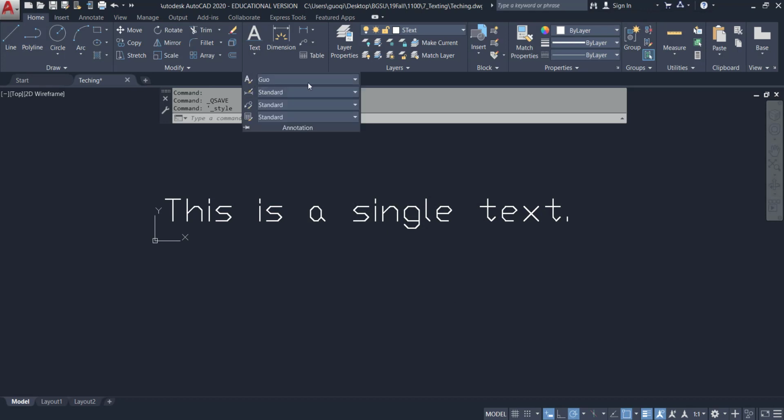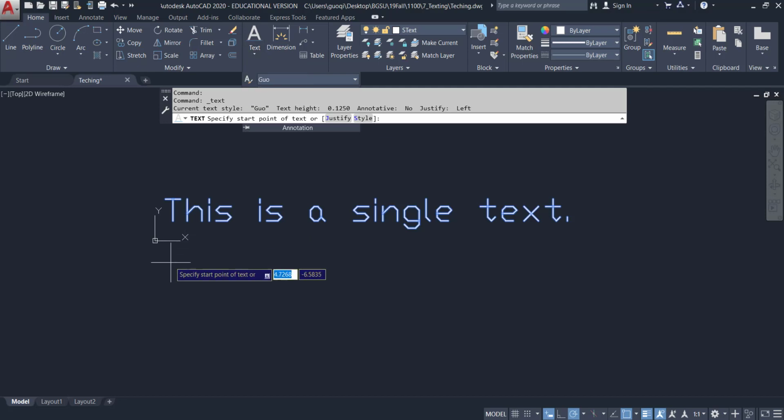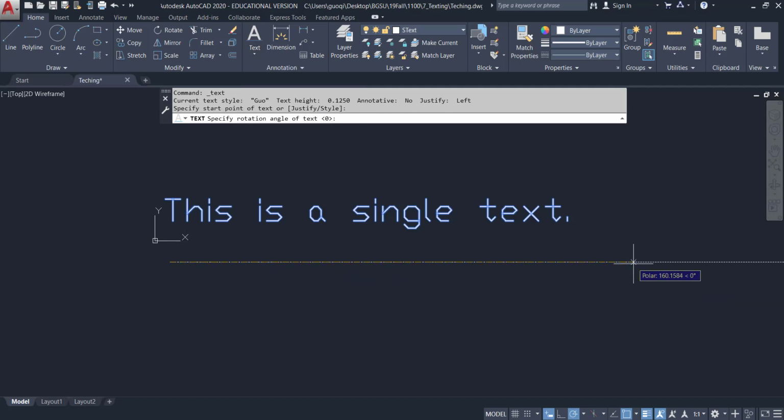Now if we go to annotation, it's going to be the one we just created with the text height 0.125. So let's create another single line text here. So single line text, and start off here. Then let's see, this is a single line text, period.